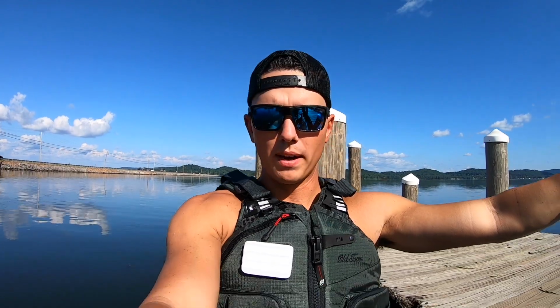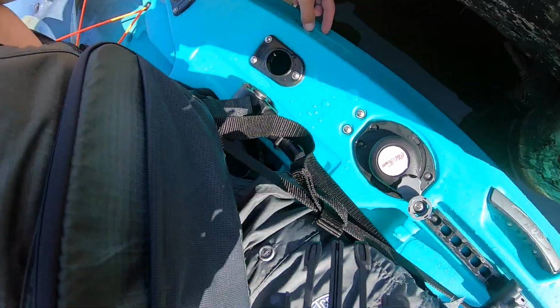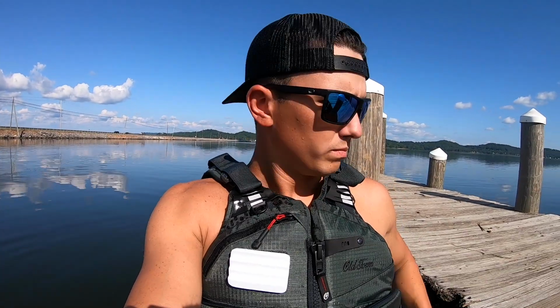Now maybe when I'm at the river and it's shallower and I don't get to use the pedal drive the entire time, you know, maybe I might have the paddle. That latch thing goes right here. You can see where it's molded at. I just didn't put it on yet, but anyhow, first review, Old Town Kayak Topwater 120 PDL.